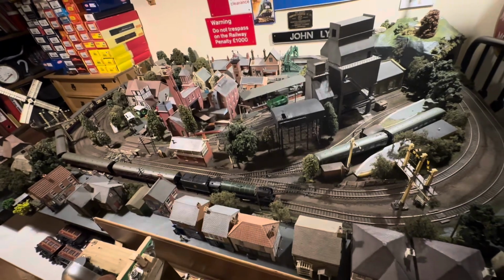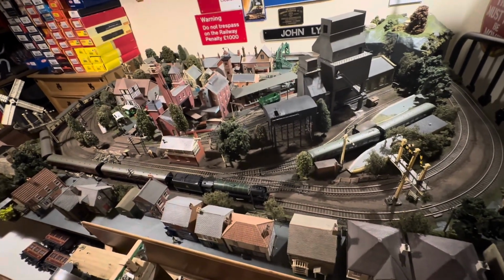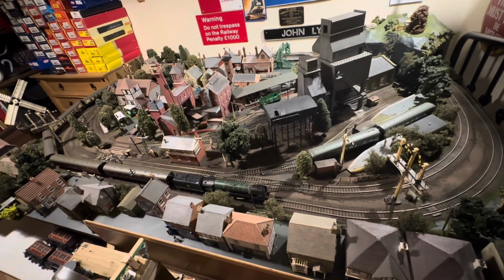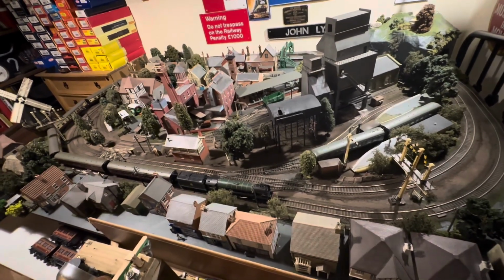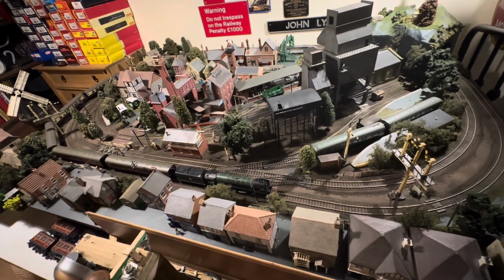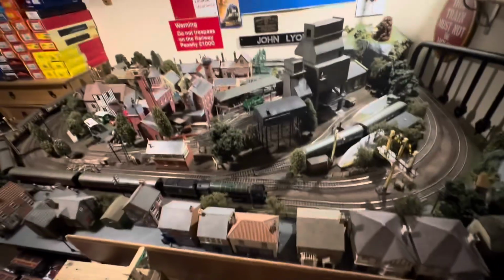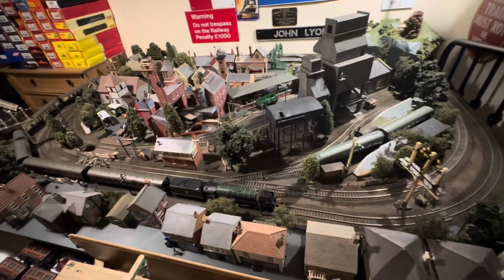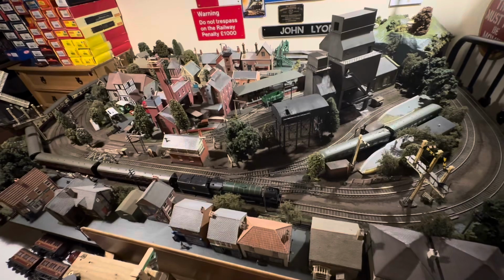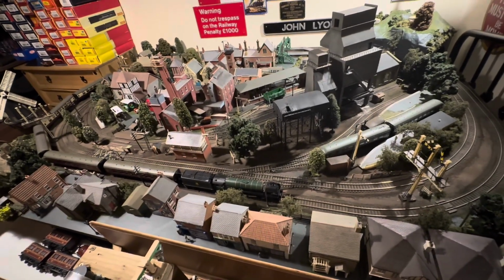But if I went to a model railway show or someone invited me around their house and they had an N-gauge, I wouldn't walk away from it. I think they are brilliant little trains. They are literally little, and it's a very, very fine scale, but you can get a lot done with N-gauge. I know there's loads of N-gauge modellers out there that are probably watching this video. If you know someone or yourself models N-gauge, brilliant, that's fantastic. Because it is a very space-saving idea if you choose to go for N-gauge.